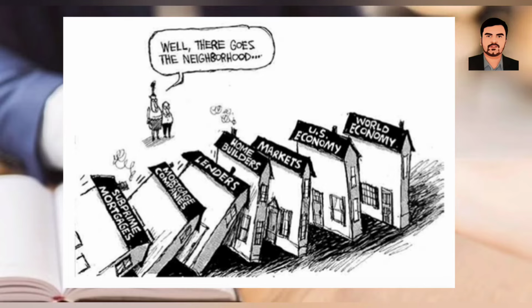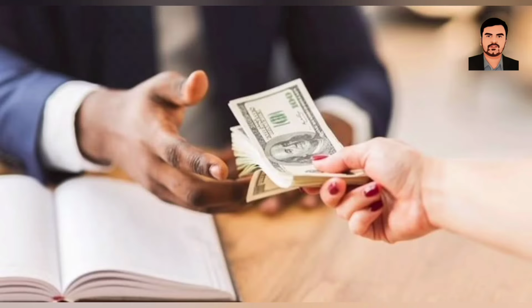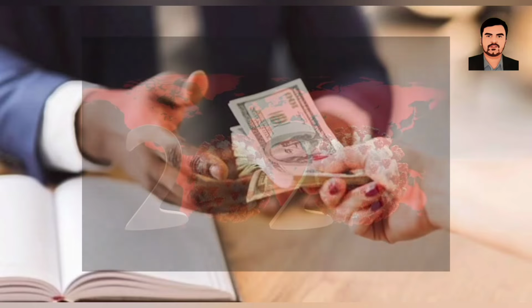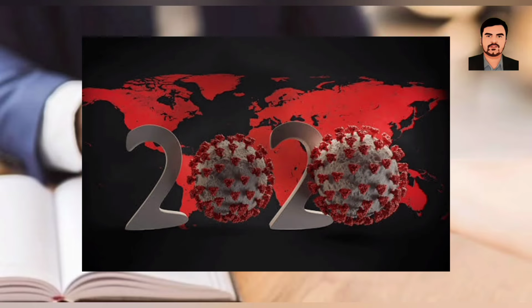Third point is another spending program which came in 2017, the Tax Cuts and Jobs Act, which further cut the tax revenue, again forcing the government to take more debt. Now, the fourth point is that the pandemic hit in 2019-2020, wherein the US needed to borrow even more money to cover the COVID relief spending programs.